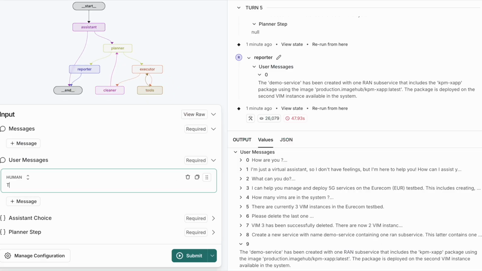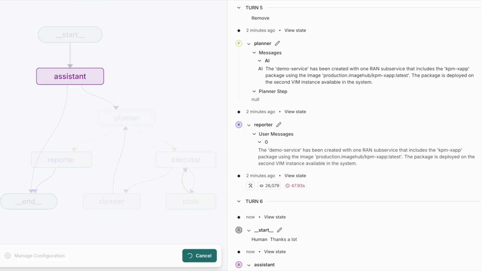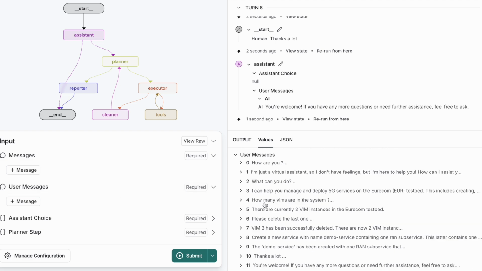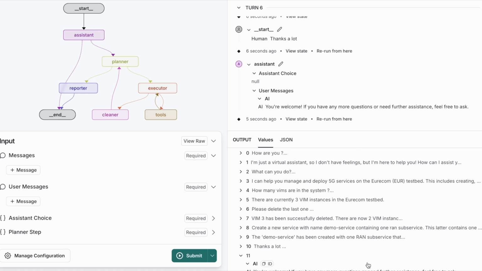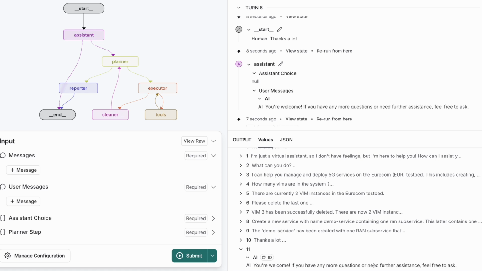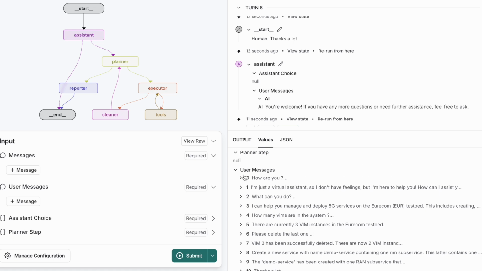So in this demo, we showcased how the users can introduce natural language intents to OSS-GPT, and how OSS-GPT translates them into API calls, executes them, and then responds back to the users using natural language.